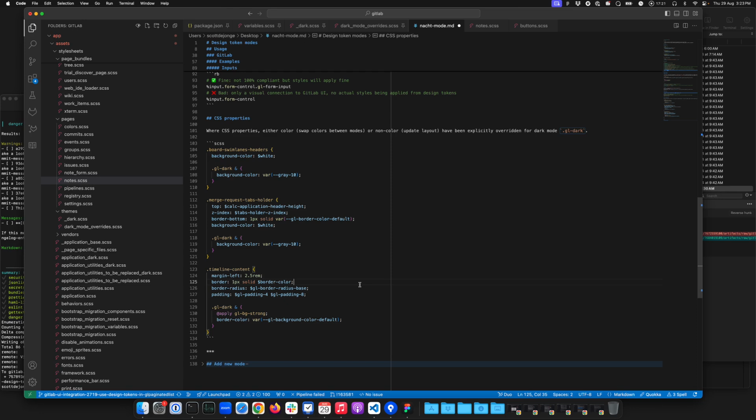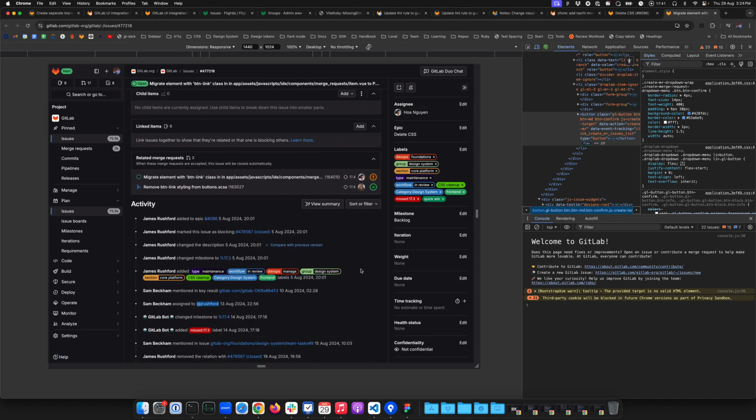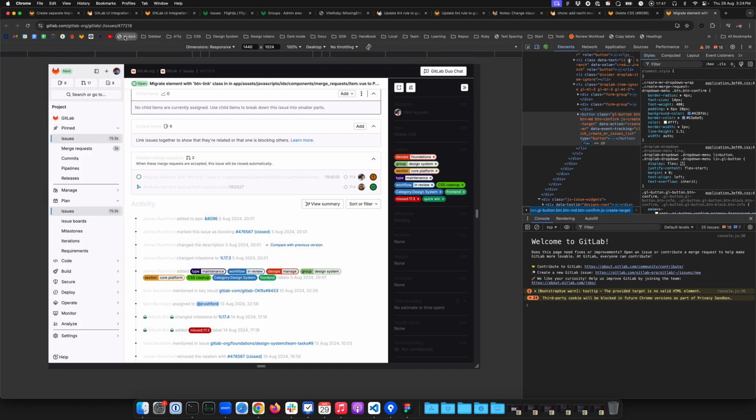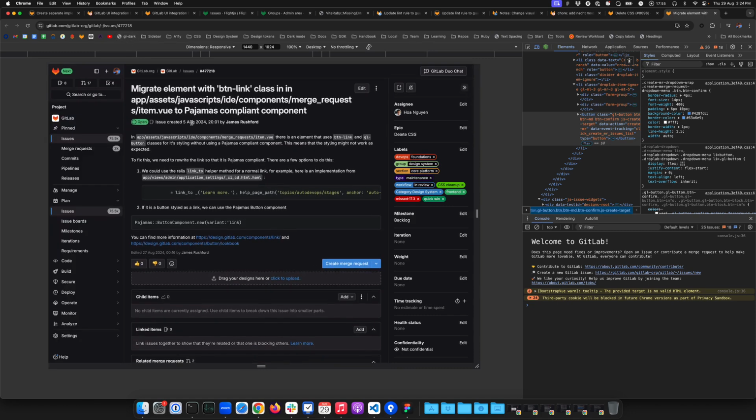So the outcome that I see is that we need to have tokenization or adoption of tokens more prevalent in the consumer GitLab. So migrating GLDark class usage and migrating timeline content or whatever these UI content pieces are to use design tokens, preferably through Tailwind classes or whatever. And then we can toggle the class here, and we should not use inversion here. The changes to design tokens happen in one place, one source of truth, and then scaling modes is very, very straightforward, very, very rudimentary.